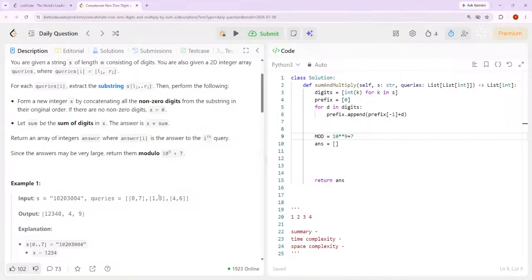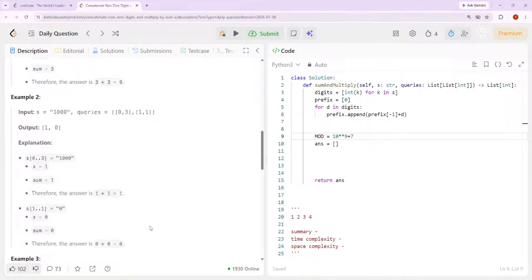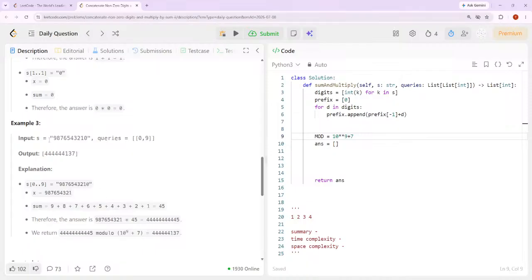How would you move the back side indices? 1. 0, 7. 0, 9. 9, 8, 7, 6, 5, 4, 3, 2, 1.